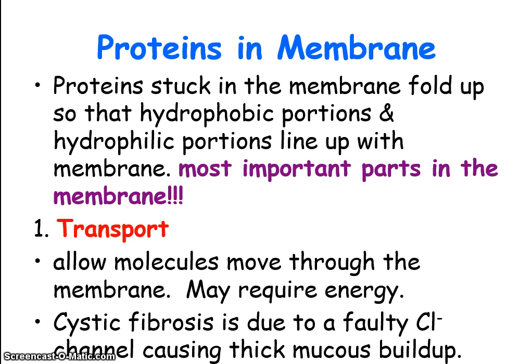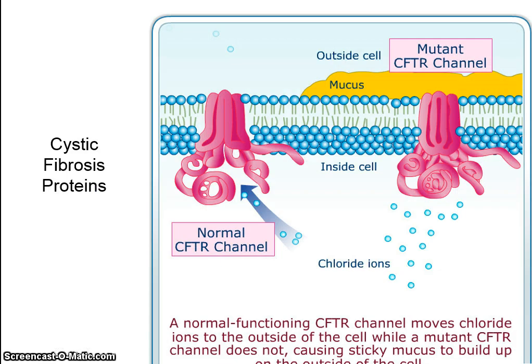A good example of this is in cystic fibrosis. We've used this as an example before. Remember, it goes back to the DNA having an error, which then causes a protein to be made wrong. It then folds up incorrectly, and in this case, this is a protein that controls the passage of chlorine or chloride ions. And so if we look here, we see this is the normal channel protein folded up the proper way. Chloride ions can pass through. Here's the protein from a person with cystic fibrosis, and this particular protein is folded incorrectly because of a DNA mistake that then causes the wrong amino acid.